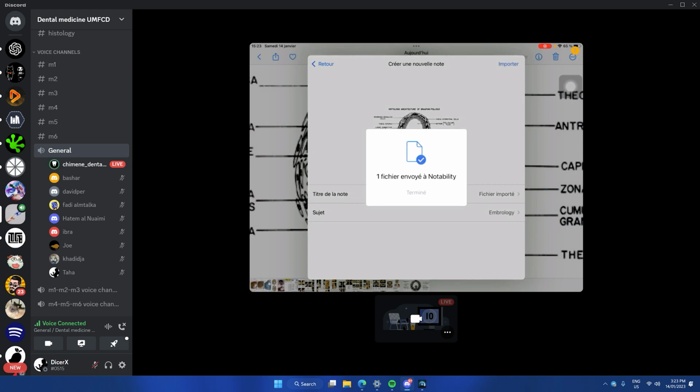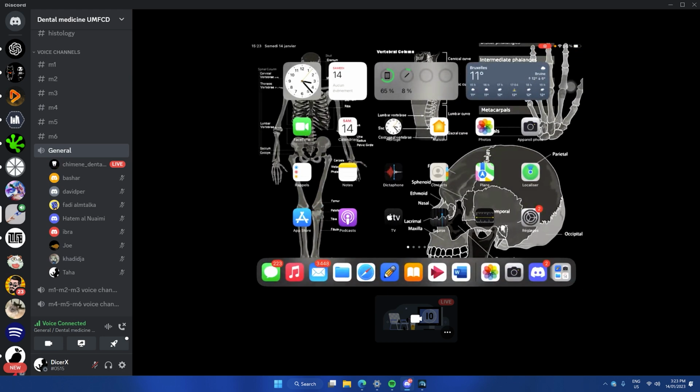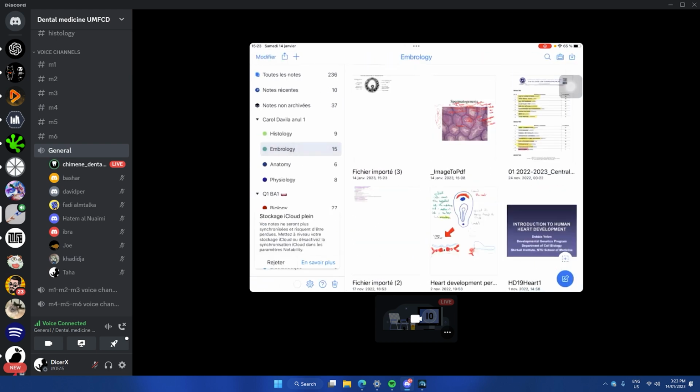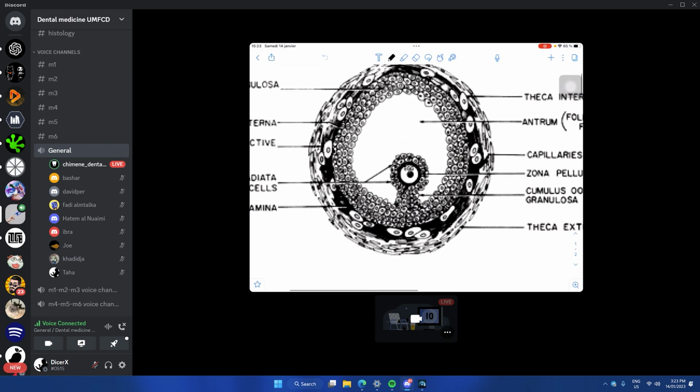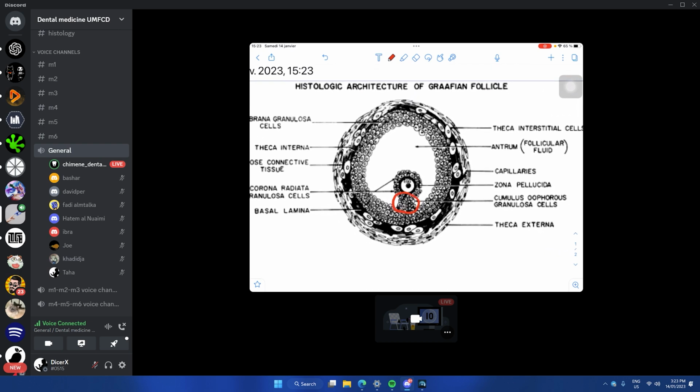Okay. You see this kind of shape in here? This one? You see? This is the cumulus oophorus. The cumulus in Latin means an accumulation, okay? Oophorus means, if I remember still, kind of a terminal point, okay? So it's an accumulation of cells, and it is the termination of it. So this is the cumulus oophorus. Remember, it's like the cap of a bottle, okay? It's the cap of a bottle. Here we have the oocyte, blocked in metaphase II, the oocyte.